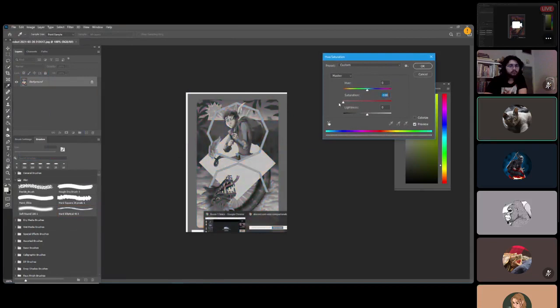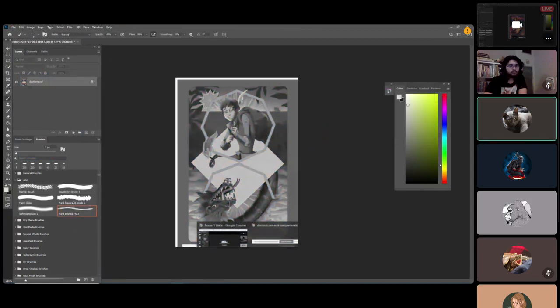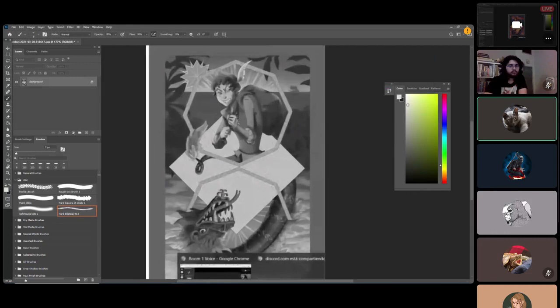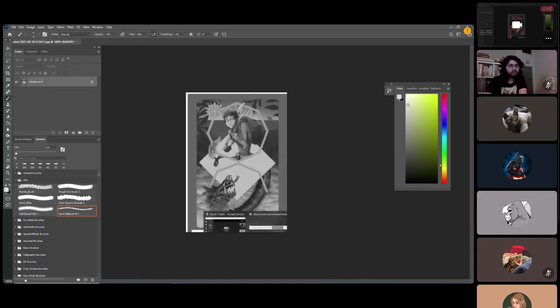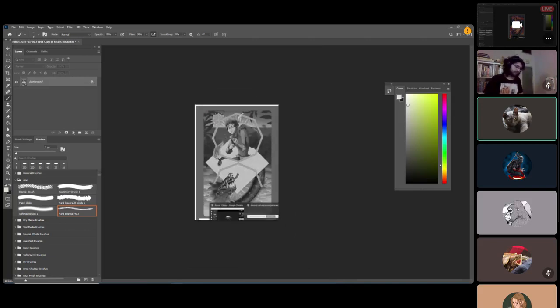We're going to desaturate it and analyze how we could make it look more painterly, or give it more depth. As you can see right now, the value of this color behind the figure is kind of blending in with the shirt and everything.